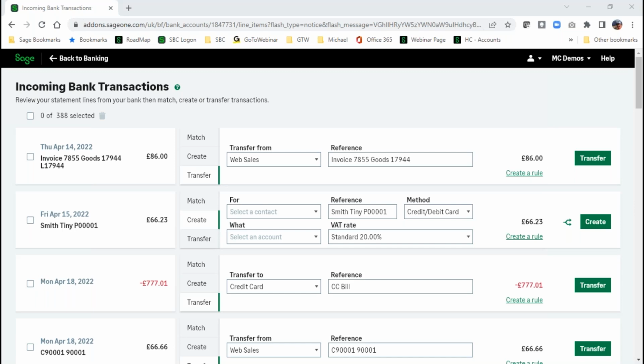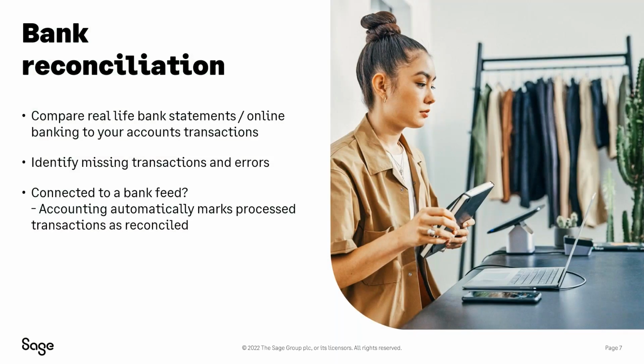But we're going to go back to the slides and move on, and next look at bank reconciliation, so the process of manually reconciling. Now, bank feeds has essentially almost done that for you. You're not waiting for a bank statement. You're not having to log on to your online banking. Those transactions just automatically download, and you match the transactions in your accounts against those transactions. So it's a much slicker way of doing your reconciliation if you use a bank feed.